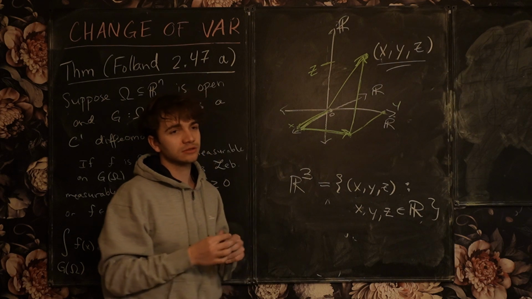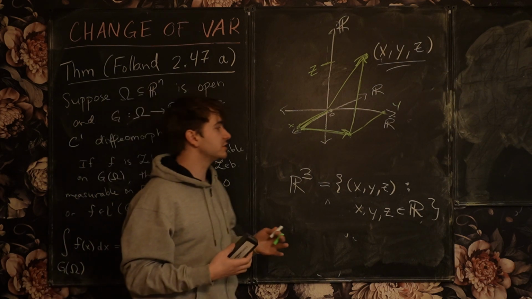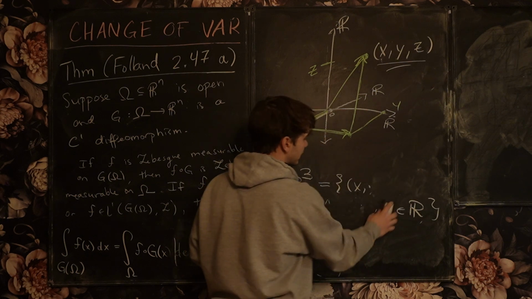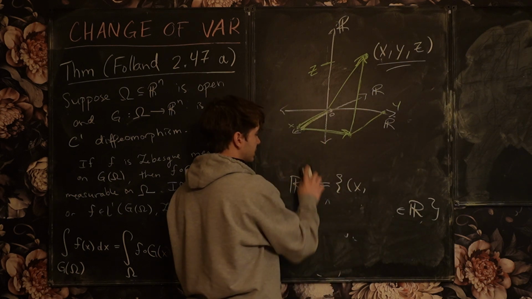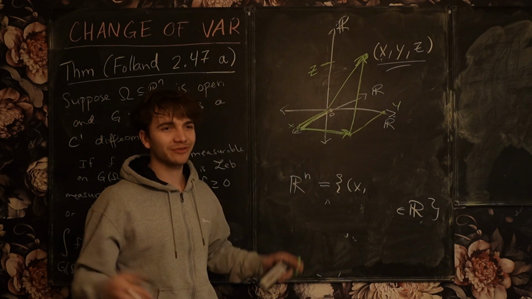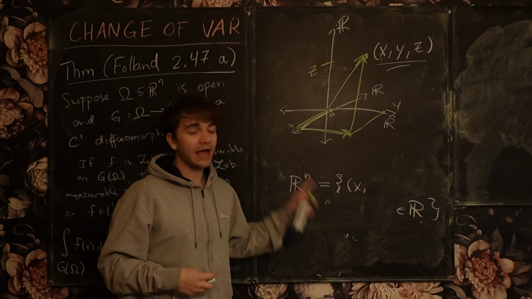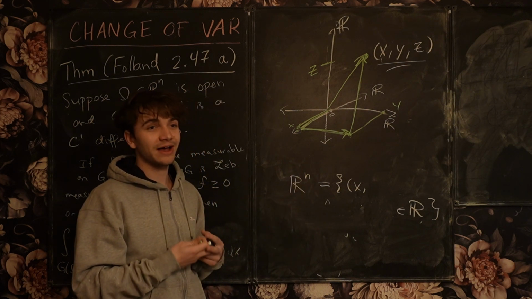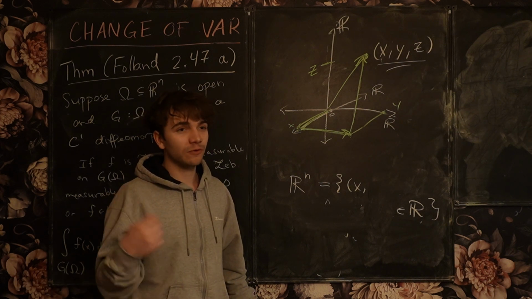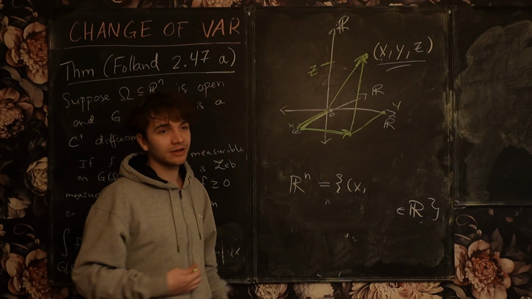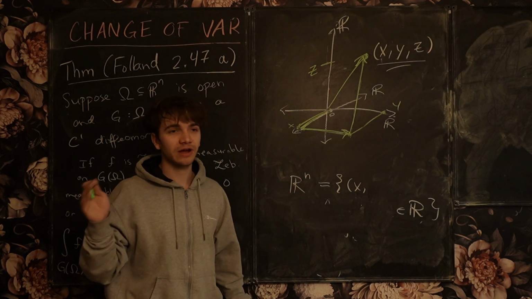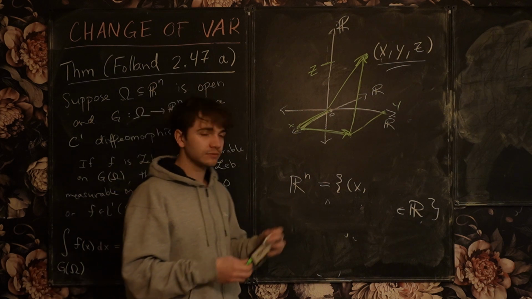Okay. Make sense? Yes. And then in higher dimensions, it's going to be the same process where we can no longer visualize this because we're running out of dimensions here. We live in a three-dimensional world. So this is n. N is any natural number. So it could be 2, 3, 4, 5, 6. Could be 1. Could be any natural number. So the natural numbers are 1, 2, 3, 4, 5, 6, etc.